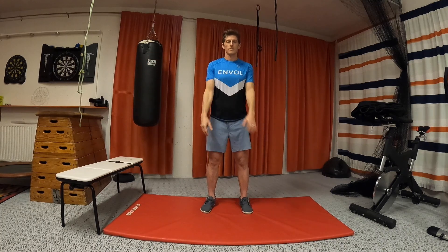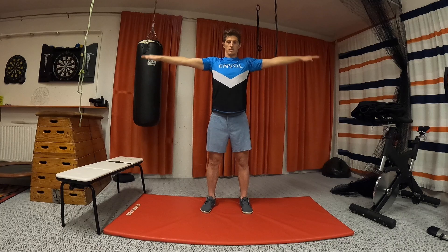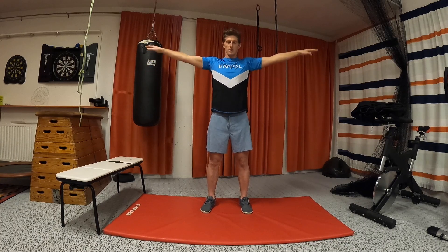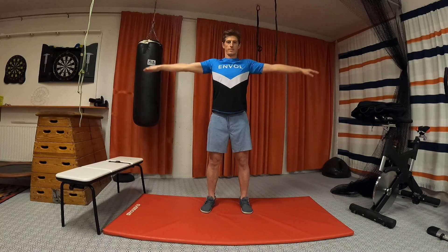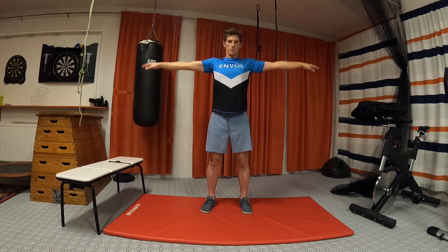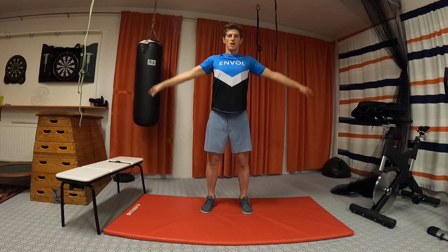Relax a bit, and we're going backward — small rotation, straight arm, relaxed core, the shoulders doing the job. Now it's burning for me, so I'll relax a bit and I'm back into it. Burning — we hold it, we hold it. Keep your arms straight, point your fingers, and we relax. Good.